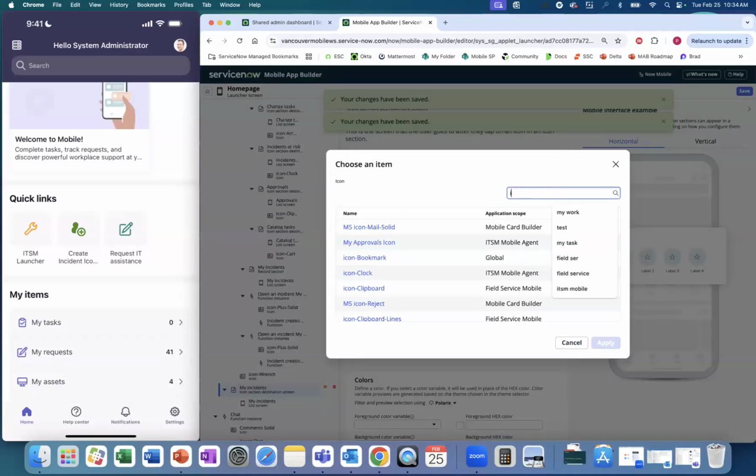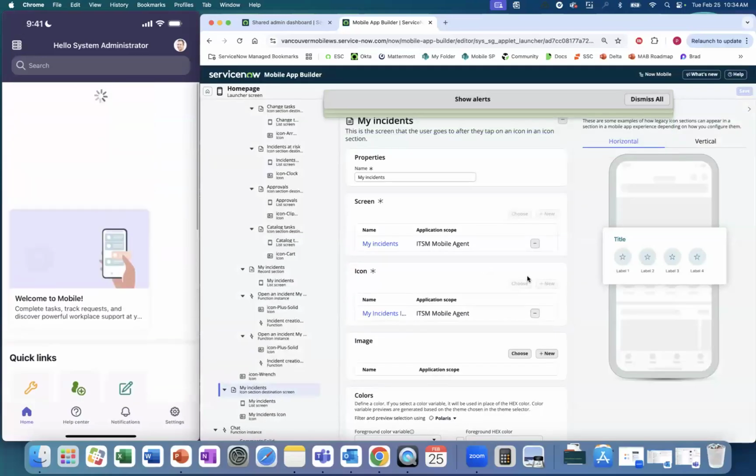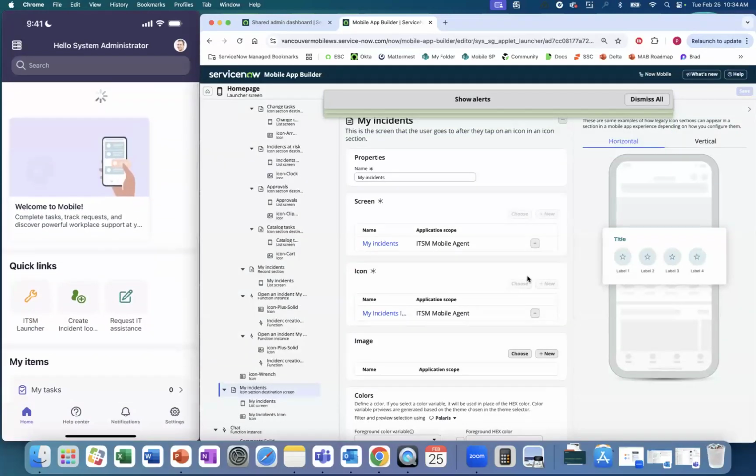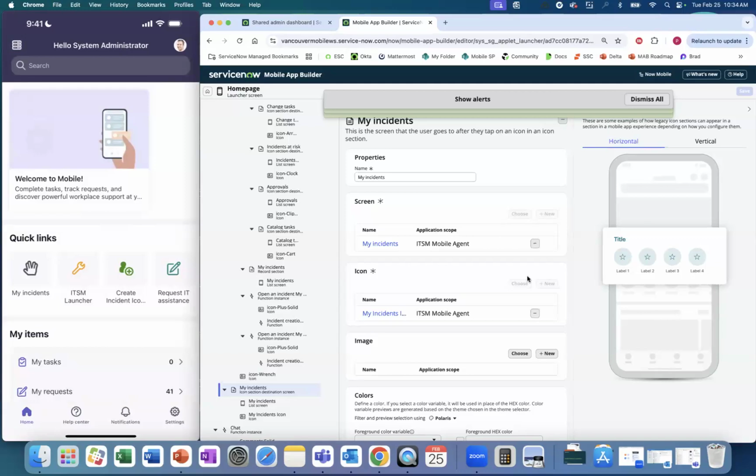My instance icon. And there we go. We should refresh and it should show me. There it is. Okay. So that was a very quick example on how you can consolidate different experiences all into either a single app or a single tab. It's really up to you. You can easily move around different components and so forth.